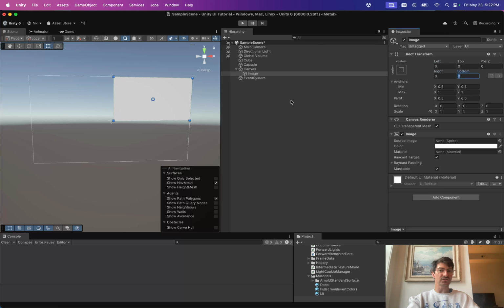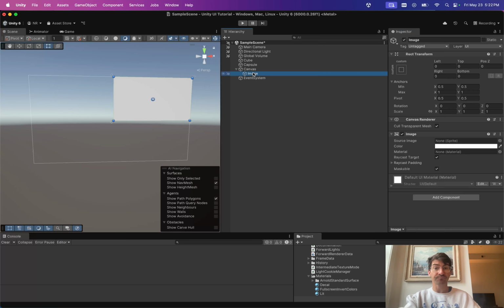And now you can see by setting these anchor points and clearing out the left, top, right, and bottom values, we have an image that is occupying the top right quadrant of our overall canvas. And you can see the pivot point is 0.5, which is in the middle of this image. If I set this to 0, it'll go to the far left. If I set this to 1, it'll go to the far right. But right now, we'll leave it there.